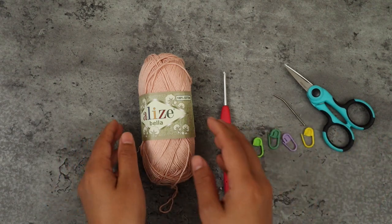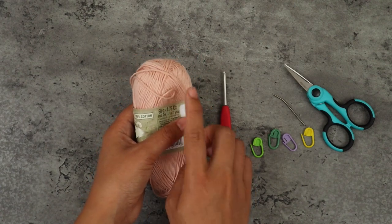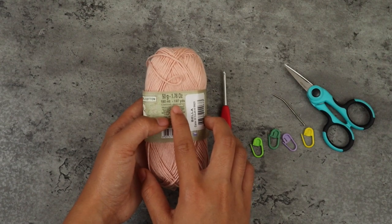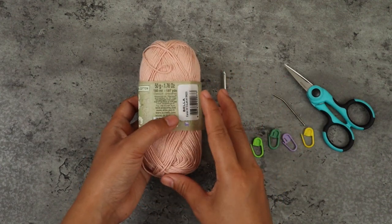For this project, I use Alice Bella. This is 100% cotton yarn, number 2 weight yarn. Each ball is 180 meters or 197 yards. For size small, I use 5 balls, this one in color black.